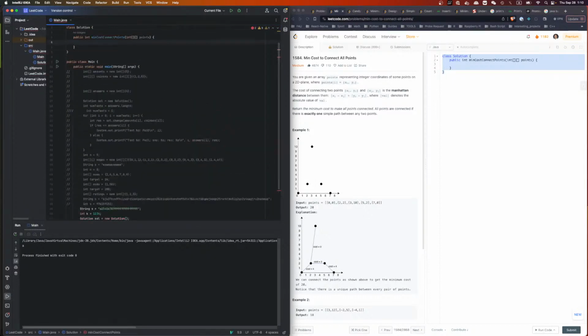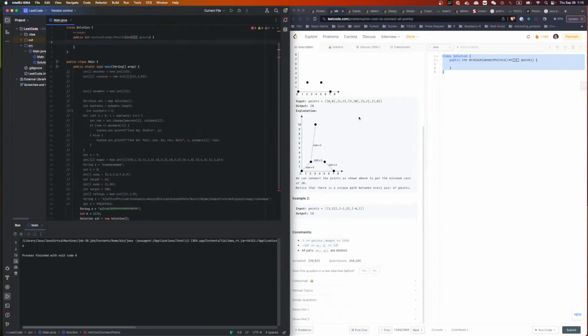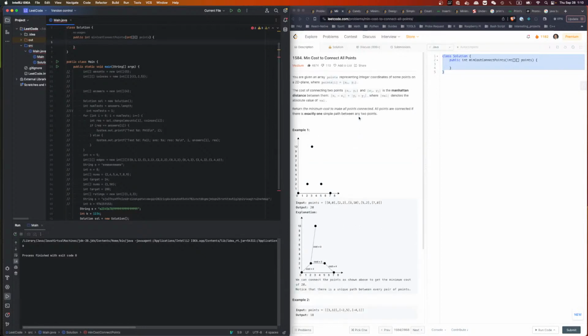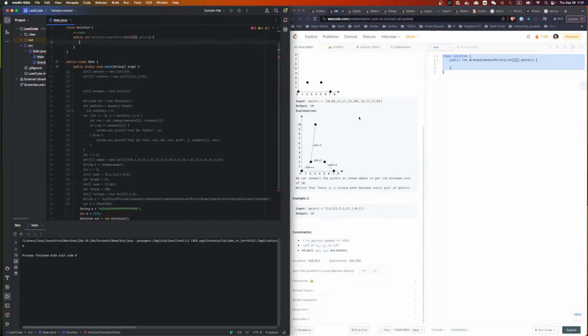Okay, so first of all, we need a graph, right? Damn, how is the graph gonna be? You know what? We don't need a graph.